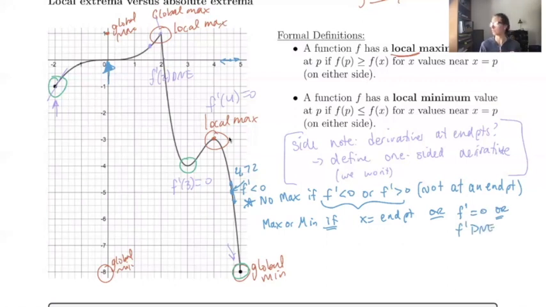Okay, and let's think about this just from a categorical perspective. Think of all the possible numbers or functions we could draw, okay? Functions are either increasing or decreasing, or they're flat, or they have a sharp corner. So the derivative is either positive, negative, 0, or undefined. Is there any other option for a derivative to be? Does that cover all possible cases? Positive, negative, 0, or doesn't exist, right?